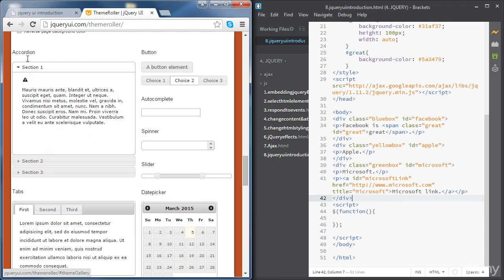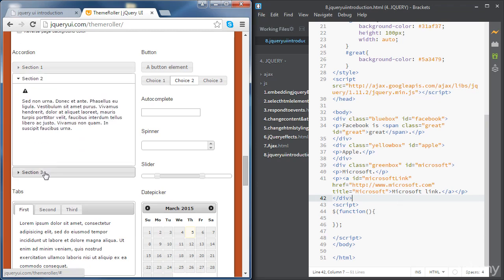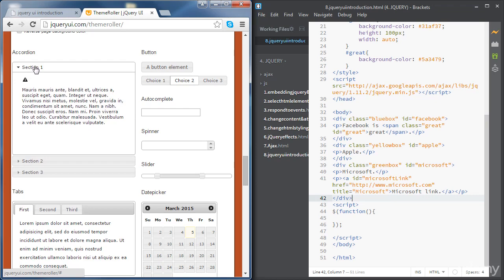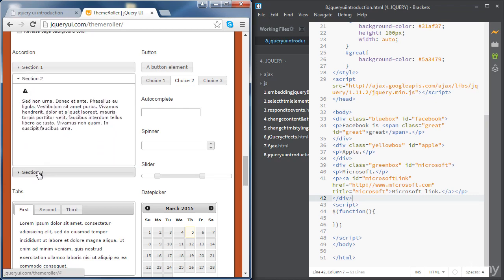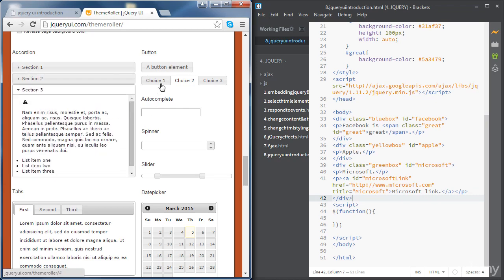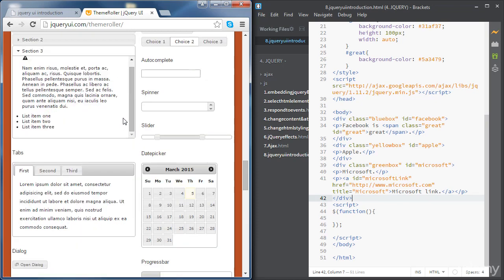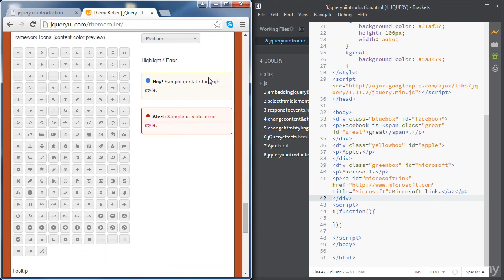You've got, for example, accordions, which are a set of sections that are collapsible if we click on the section title. Also we've got buttons with different styling, and also styling of checked buttons. And we've got other widgets like tabs, date pickers, styling of highlighted elements.